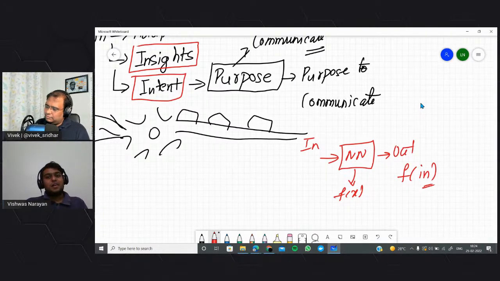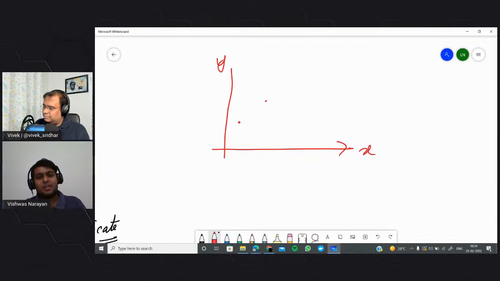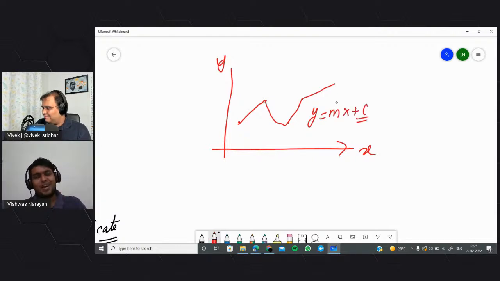Okay. So now let's think in the form of lines. If I have a y-axis and an x-axis, and I have a plot here, here, here, and here, I see that there is a sort of pattern coming in for me, right? Can I make it mathematical? So it's still the same old y = mx + c. m is the slope of a line, which is (y2 - y1) divided by (x2 - x1). Don't worry, it's not too much math. Just ask what the slope of a line is, you will get it. So it's y2 minus y1 and x2 minus x1.